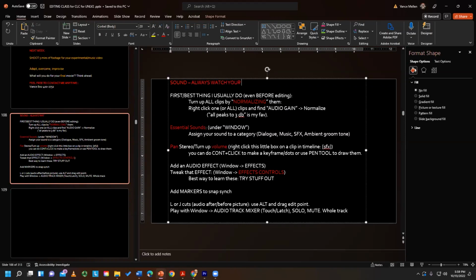Always watch your meter first, because if you've got your headphones turned up really loud, you're like, whoa, that's loud, and you turn down the audio, that's not going to do you any good, because you're turning down the root of all sound. And if you then turn your headphones way up, then your sound's going to be quiet in your movie. If you turn your monitor way down, then you're going to turn your sound up too loud and it's going to get distorted. So always base what you're hearing on your meters first.